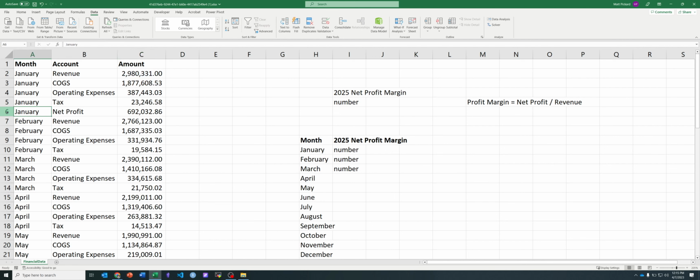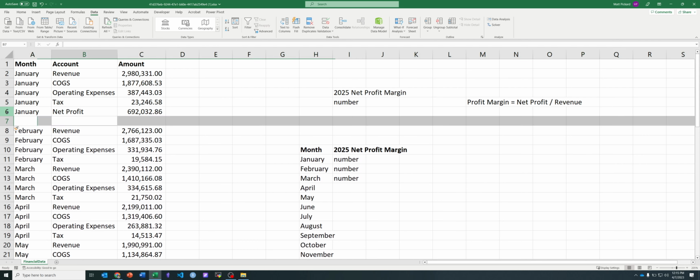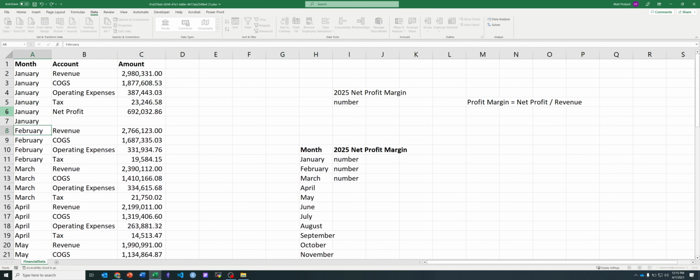And then we could add another line for net profit margin for January. Copy this down there, and we could say net profit margin is equal to net profit divided by revenue. So we'd have a percentage there.